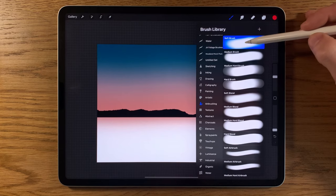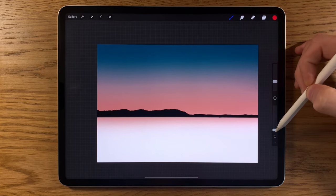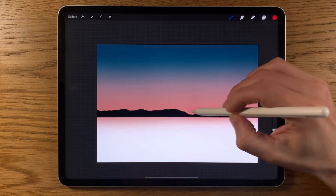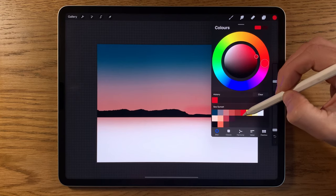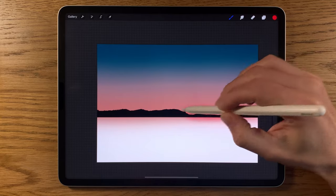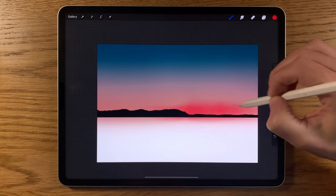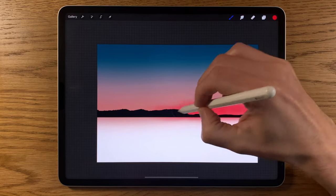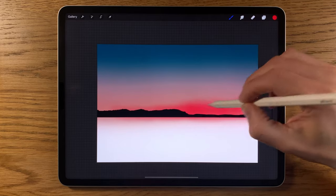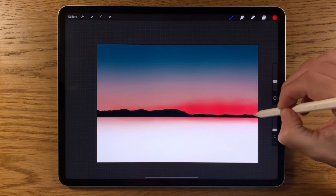Going to go to my brushes, the soft brush, going to have it at around 10% size, but low on the opacity, about 5%. And I'm just going to use this red color, which is the sixth color in, and I'm just going to use it to introduce some real warm red tones into this area. I'll have it disappearing as it goes further over there. But this area especially needs to be really focused and red.